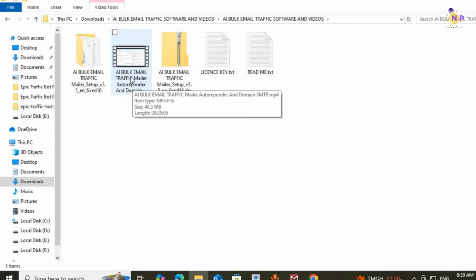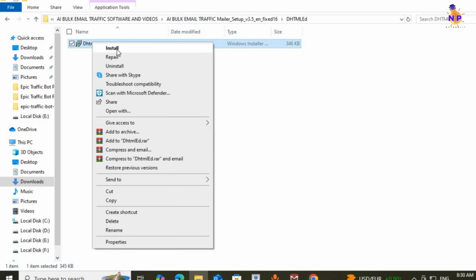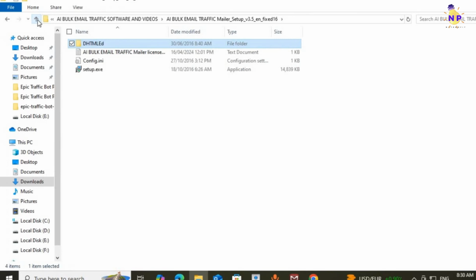This, guys, is the program installation file. We will open this file like this. This is the program installation icon, the last icon, but we will now leave it and start with another auxiliary program that we must install before installing the main program. So we will open the file above this, which is written on it HTML LED. It will show the program icon. You press right click and we will click on install. Of course, I installed the program before that, guys.